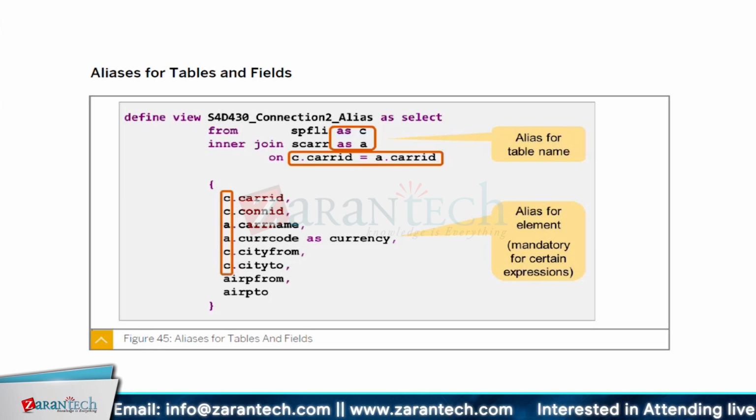But once you provide the alias name, that one only you have to use. So that field is no more called cur code. That field name you have to always call with currency when you are displaying, when you are using. Once you provide the alias, you should forget the old name. You have to use the new name only when displaying the output. Wherever you are using it, you have to call that field only with the alias name currency. You do remember that.